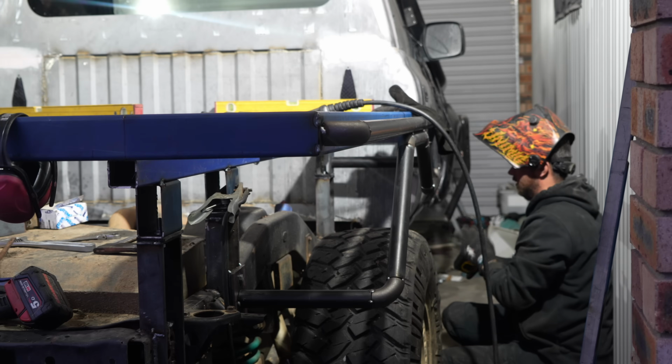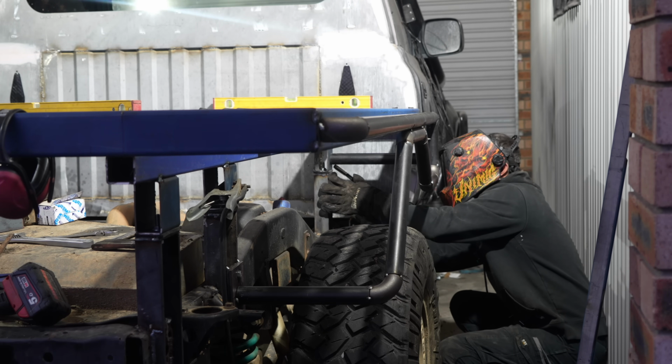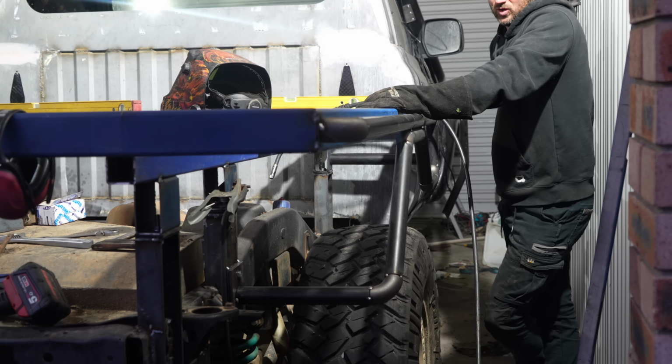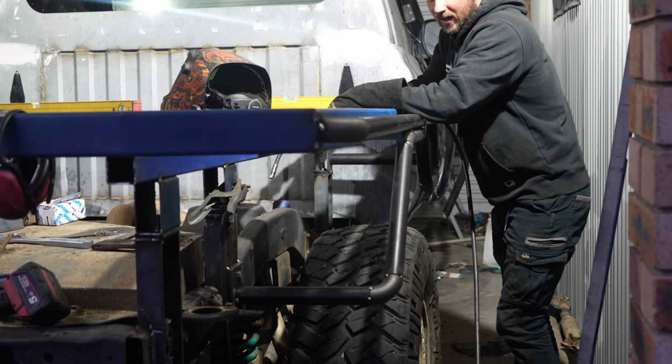Cool, that's the one. I also changed the plastic panels on my welding helmet, and my God, I can see everything now. That's looking grouse. Wow. I actually really like it. Really proud of myself. Doing pretty good.